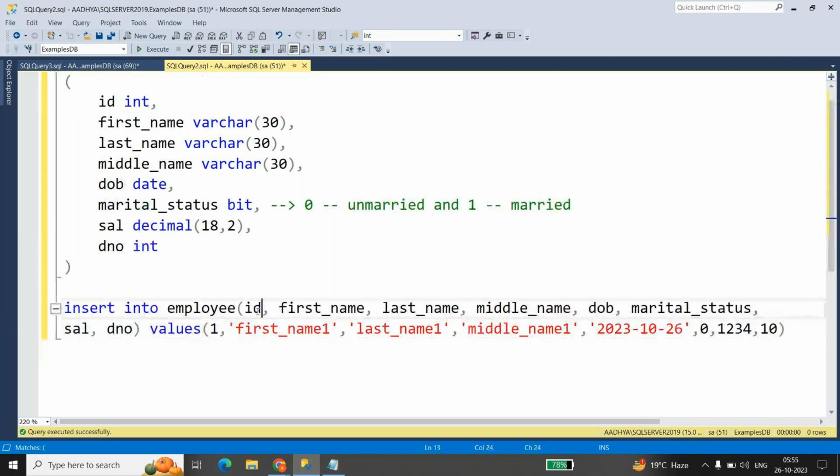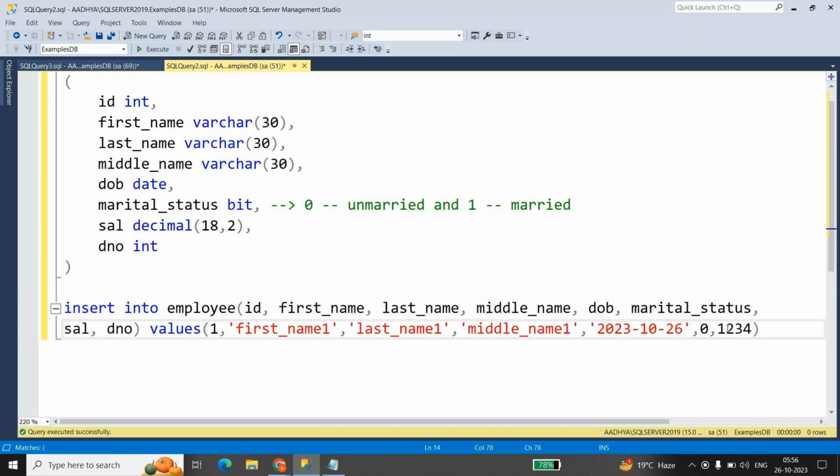If I don't provide one of the values, assume I forgot to provide it. Here you see 1, 2, 3, 4, 5, 6, 7, 8 columns, but here only 1, 2, 3, 4, 5, 6, 7 values.